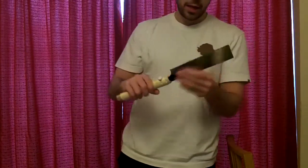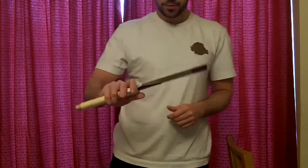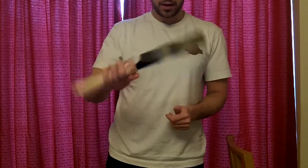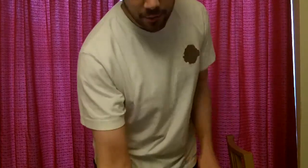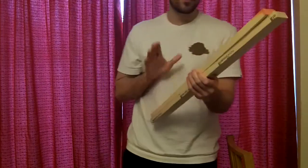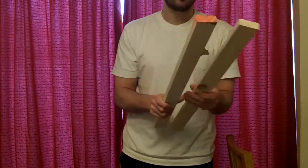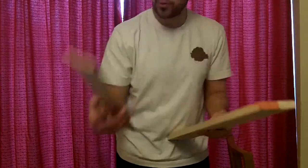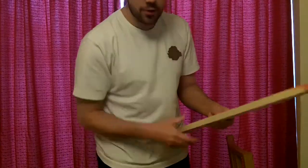We're going to be using a Kumagoro Japanese ice bear saw. It's a Kumagoro blade. It's exceedingly sharp and exceedingly good at cutting fine through wood. However, we're also going to be using a pair of these to support the wood up, and one of them is going to be underneath the actual cutting point as a sacrificial piece. Basically, it just helps to stop the ripping, because with store-bought pieces like this, you do tend to get a little bit of ripping on the back side of the cut if you're not careful.